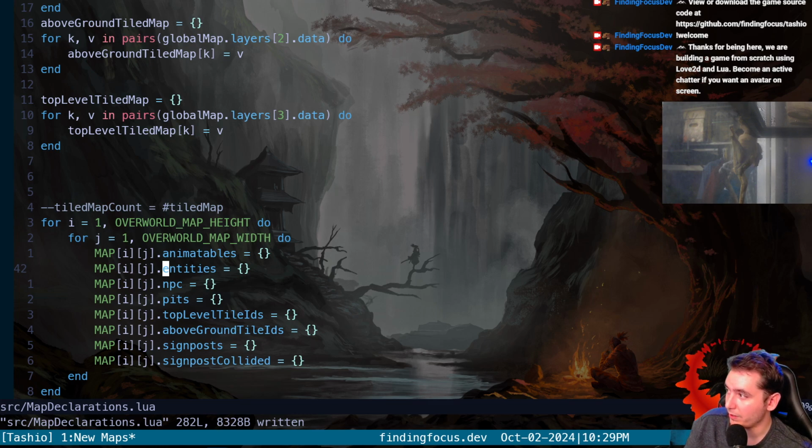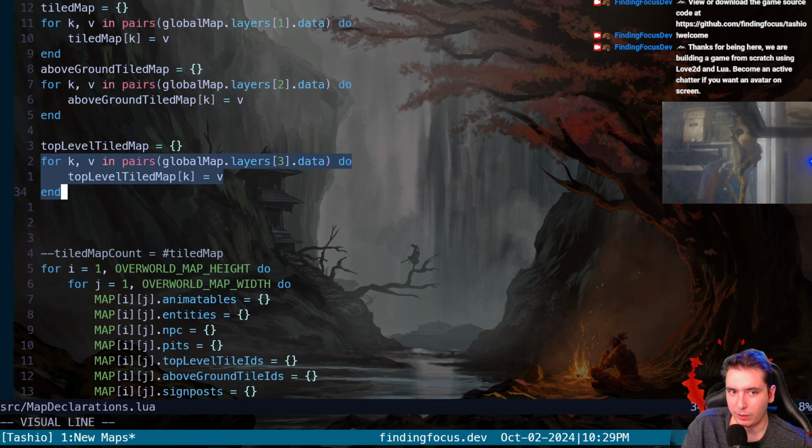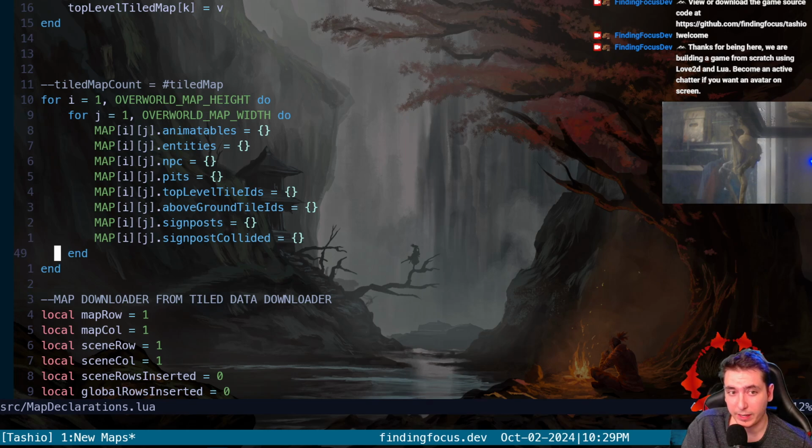So if it's a nil value, it just doesn't render anything. So we handle the nil value as a just skip it, don't render anything. If we were to try to willy-nilly just not populate this because we didn't have it, our code, at least in the data downloader, would crash because it's trying to index that nil value that we copied over from the data. So I think we're good there.